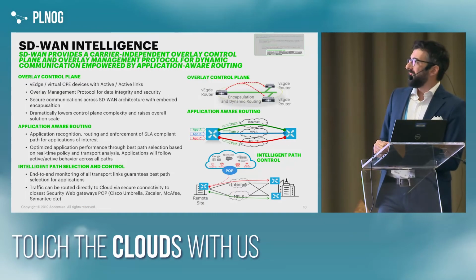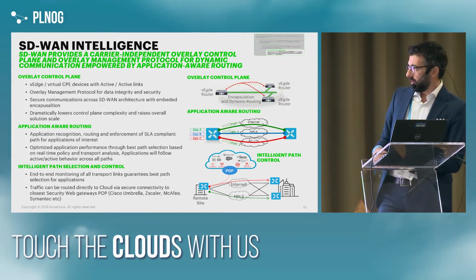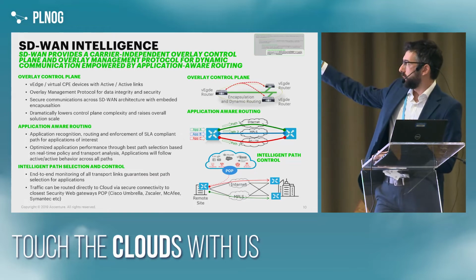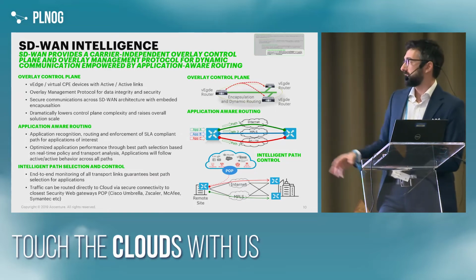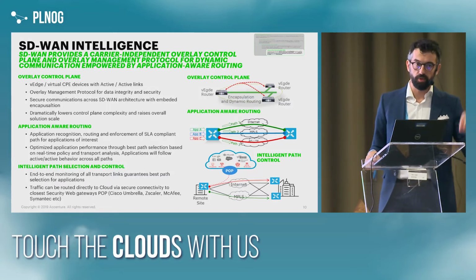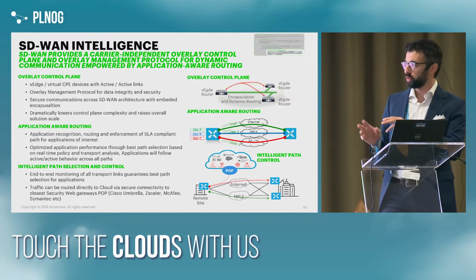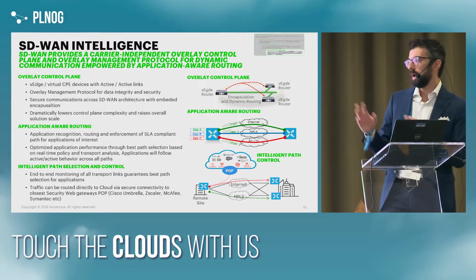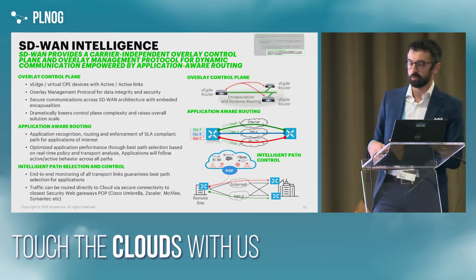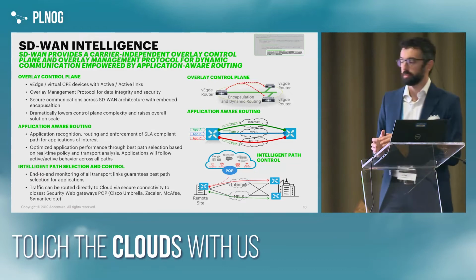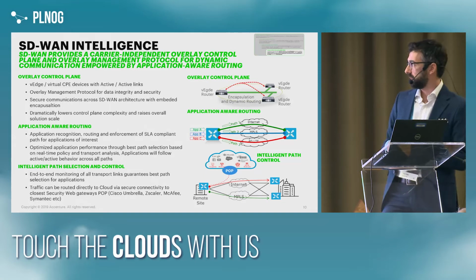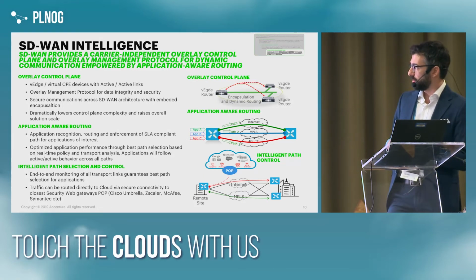So speaking about the main features, the overlay control plane is the one that I was speaking about before. As you can see in the picture, usually I will have a V-edge or two V-edges in a branch, and I will have a V-edge acting as a hub in my hub and spoke. Usually it will be a hub and spoke architecture, except of course for different scenarios. But usually large enterprises will have hub and spoke scenarios for all applications with exceptions. So for instance, for voice over IP, I will have full mesh, not hub and spoke architecture.